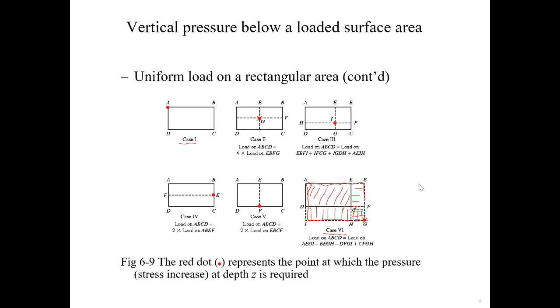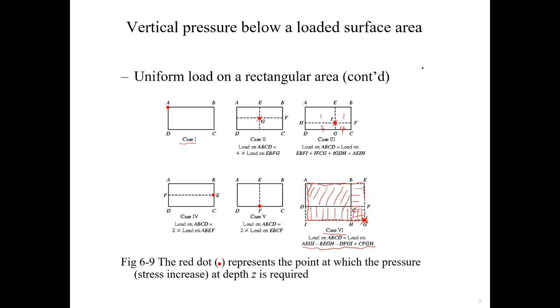So anyway, for all the cases, you have to make sure the point you are trying to calculate becomes the corner of the rectangle and it is shared between all the shapes that you split or constructed. Let's say this dot was shared by all 4 rectangles. And this one, the red dot, is shared by 4 rectangles. That's 1, 2, 3, 4. And this one is the same case. You have to make sure this point falls in the corner of all the rectangles. That's really important. It can't be in the center of the rectangle.